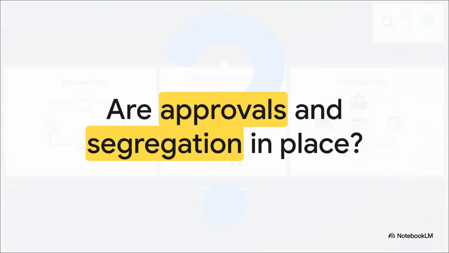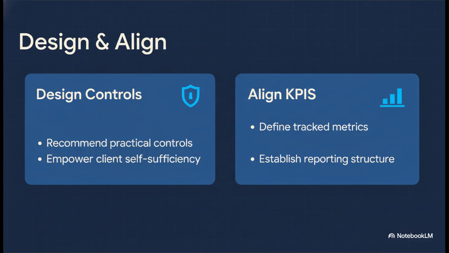Next up is Step 3, which is all about identifying control gaps. Now, I want you to treat this step as your rapid-fire mental checklist. It's your litmus test when interviewing a client. You're going to ask them, are approvals clearly in place? Are duties properly segregated between the person billing and the person collecting? Is delivery formally confirmed before that invoice goes out? Is cash applied promptly, or is it just sitting there unallocated? Is there a formal collection cadence? Listen really closely to their answers. Because every single time that client hesitates or answers no, well, you've just uncovered a critical control gap that needs your immediate attention. And that brings us right to Steps 4 and 5.